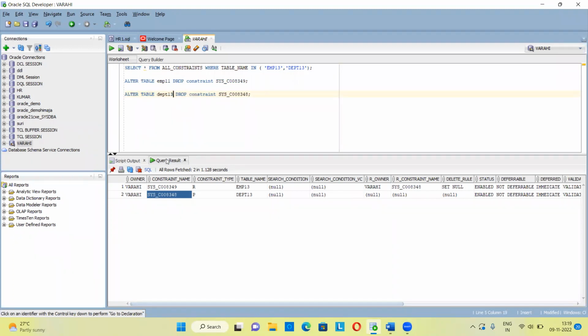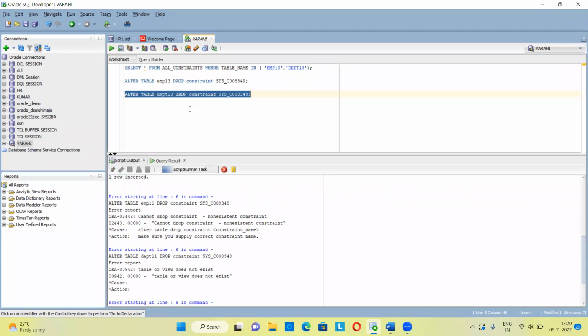And this is for the EMP13 table, and the foreign key name is this, for EMP13, right? So I'm trying to delete this constraint and just breaking the relation between these two tables. Like this you can drop any other constraints also, no problem, but here we have a relation between these two tables, so I'm just trying to drop this.